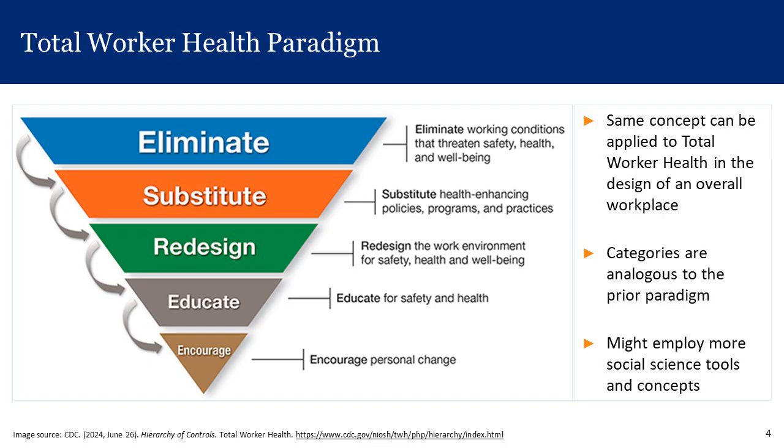Things like eliminate and substitute, of course, are really important. Rather than having engineering controls, you may redesign a process, may redesign an environment. If you think about ergonomics, you may make sure that people have proper chairs so they don't develop backaches while they're sitting at their offices or their desks. Rather than having administrative controls, you might try to educate people so that they're aware of wellness, like you should exercise and eat healthy. Therefore, you'll be healthier workers, but you'll also be a healthier person. And then certainly, rather than having personal protective equipment, in this case, you may encourage or incentivize people to live and eat healthy so that you have healthy workers and you also have healthy people.